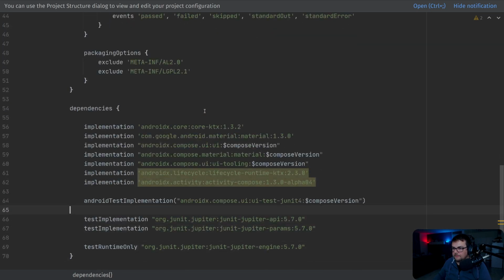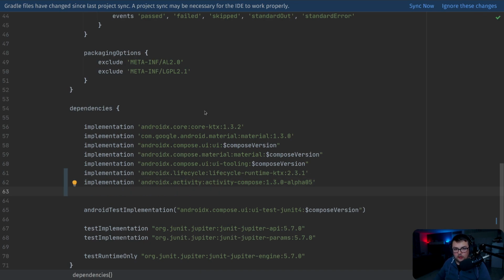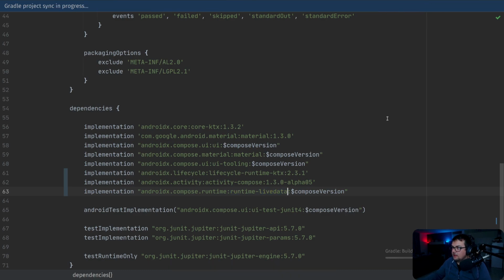So let's do that. And I also have to, okay, let's maybe update these ones as well in the same scope. So let me grab this dependency. I have it here. So that's the runtime LiveData that we need, and I'm just gonna sync it.